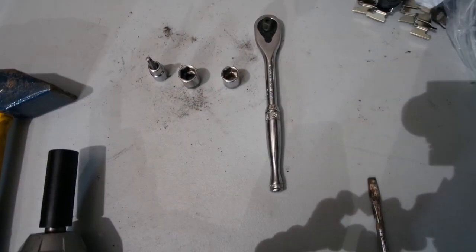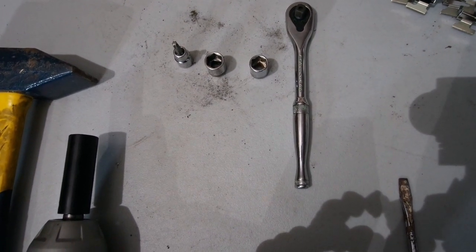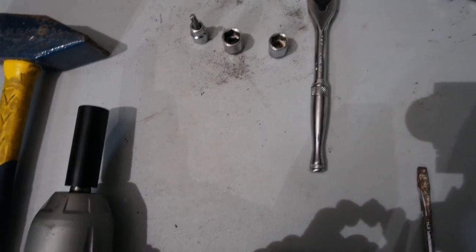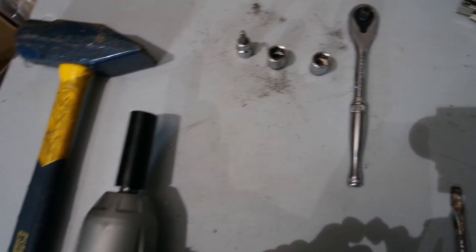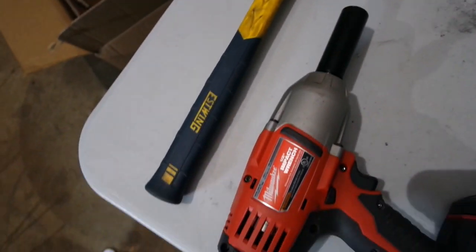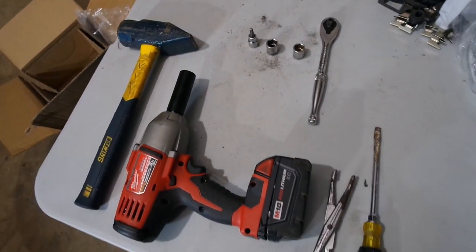Then you're going to need a ratchet and a couple sockets. You're going to need a 14 and a 15, and you may or may not need a T30 to get the rotor off. And speaking of rotors, you might also need to use that hammer. But anyways, that's what I'll be using.